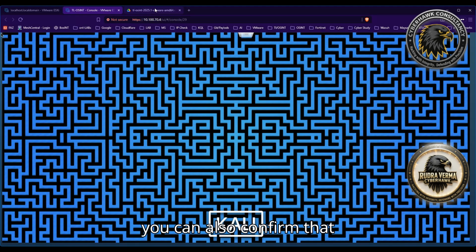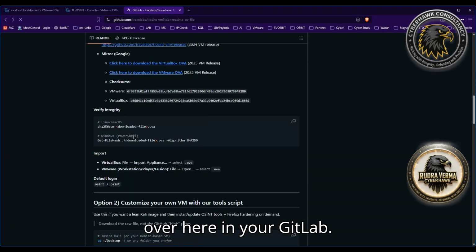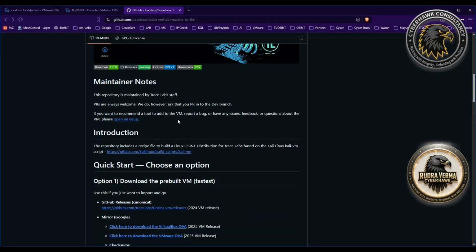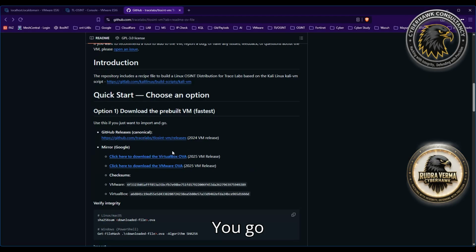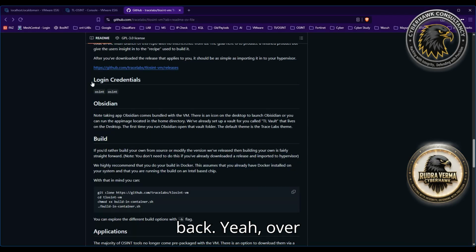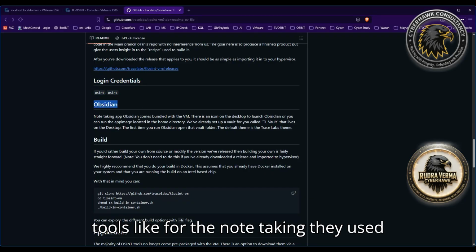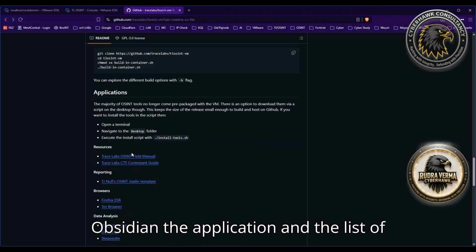You can also confirm that over here in your GitLab. If you go back, yeah, over here you can see the login credentials. For note taking, they use Obsidian.